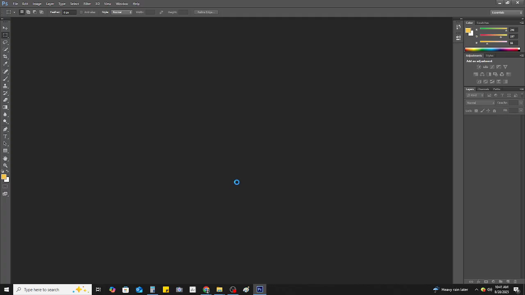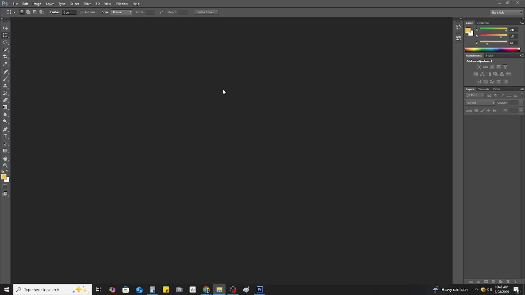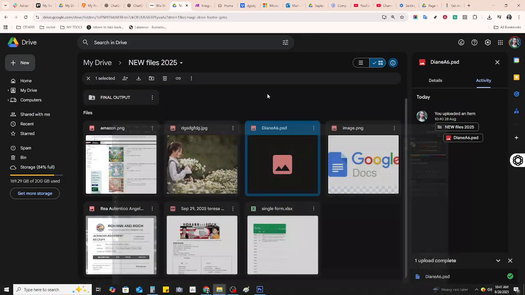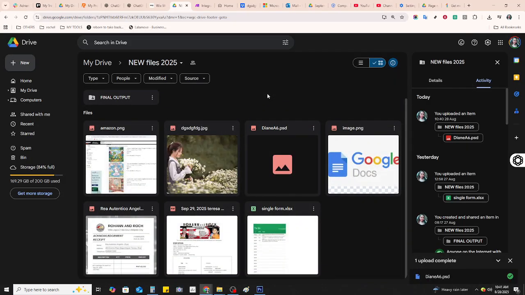This method, although it might take a few extra steps compared to using desktop syncing apps, is particularly suited for those who edit such files infrequently. It's a slower process by nature, but it gets the job done effectively without cluttering your desktop with additional software you rarely use. So next time you need to make an edit, remember this simple Google Drive method. It's the perfect solution for those occasionally needing to dip into their design files for a quick change.